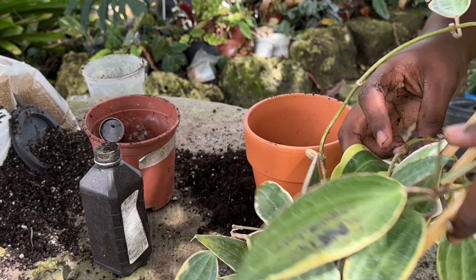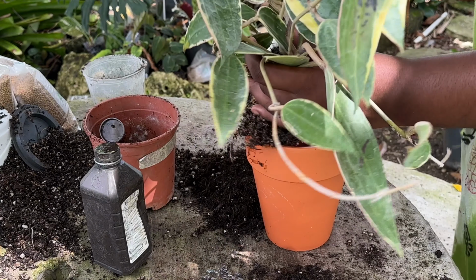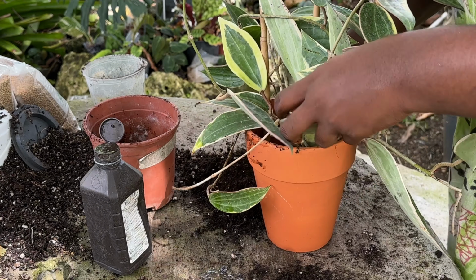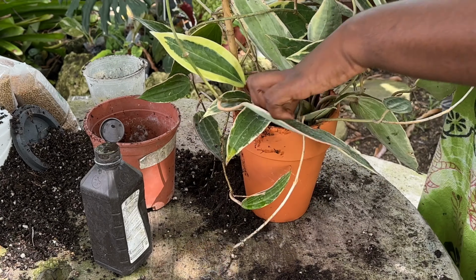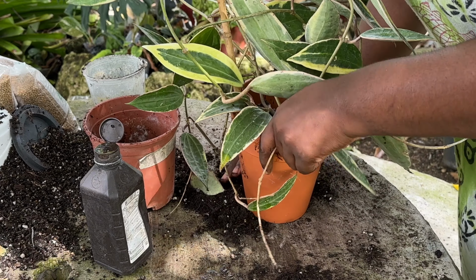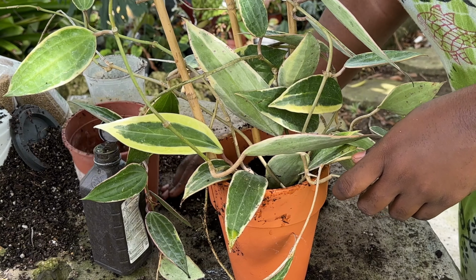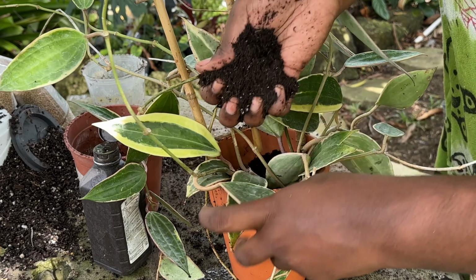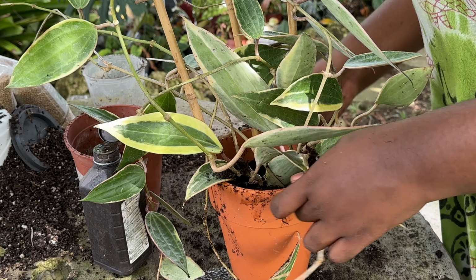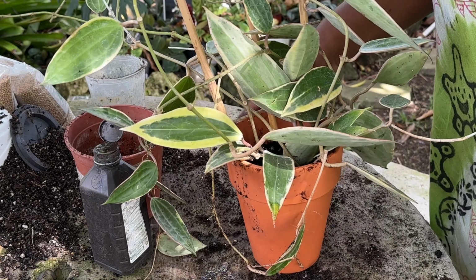So I want to know that when the rains come, I don't have to worry too much because I grow outdoors. And growing outdoors is a lot harder than growing indoors because you cannot control your environment unless you have a greenhouse. And I don't have a greenhouse, so I'm doing the best I can. So it's really important that I choose a medium that is going to make my life easier, and I won't have to worry too much about what happens when it's constant rain day after day, because I can't control it.